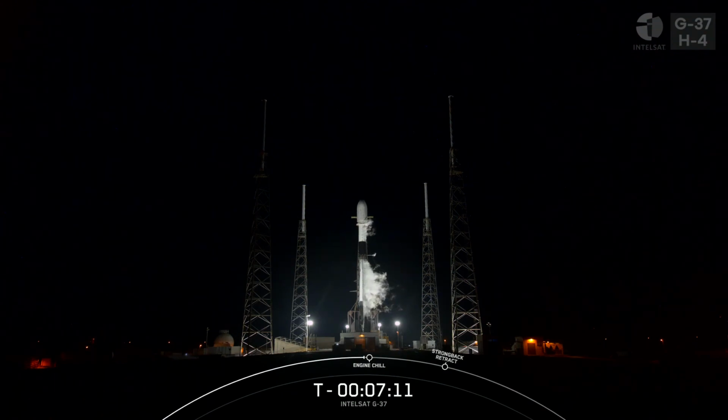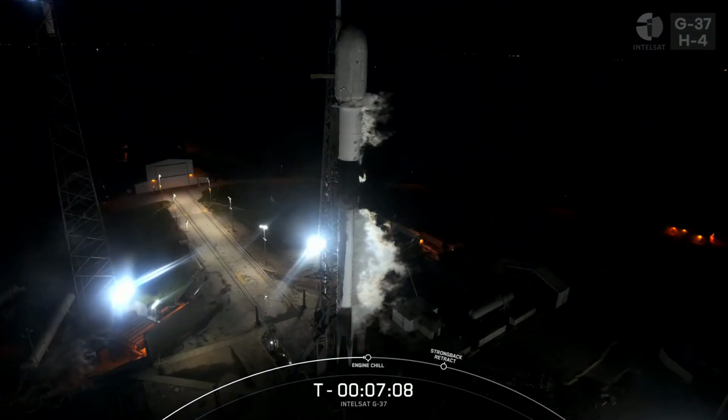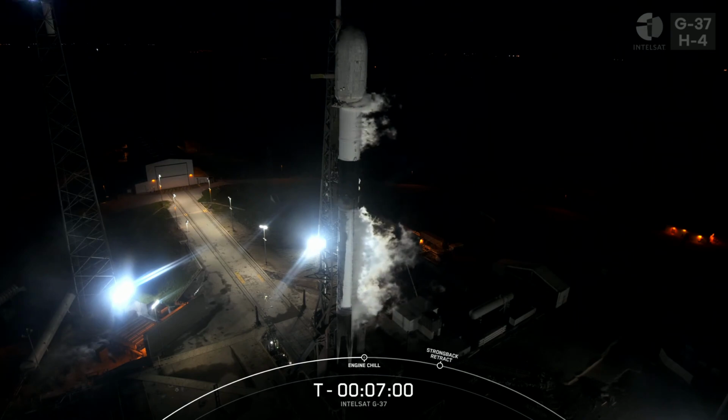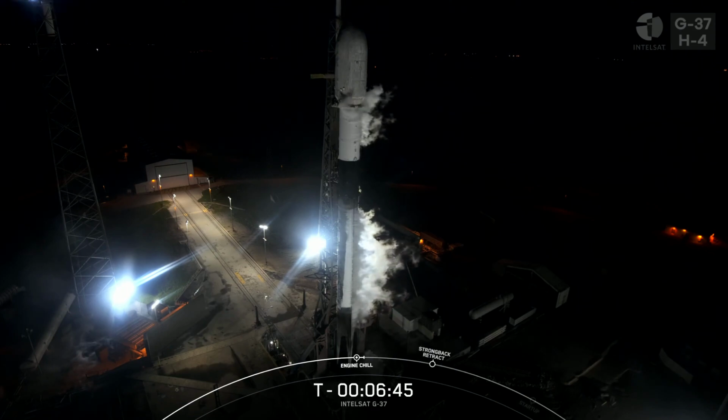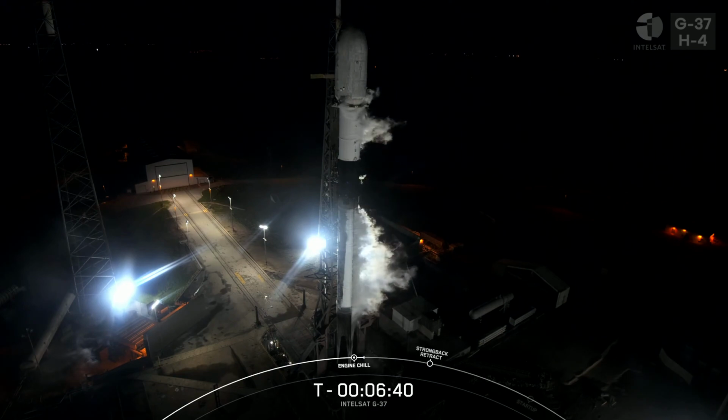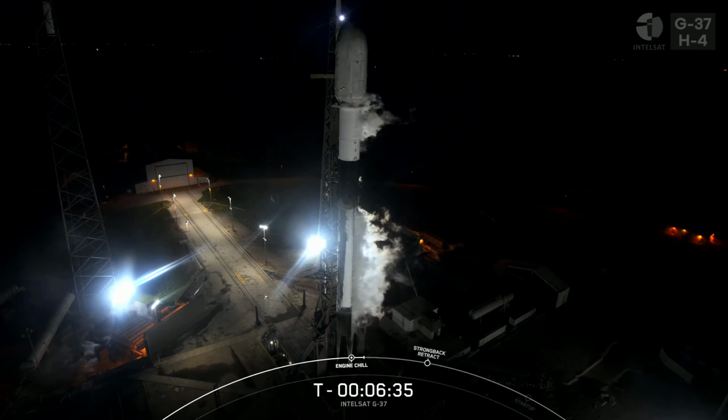And lastly, that large truss structure you see next to the Falcon 9 is the Transporter Erector, or the TE. We use it to roll the rocket out to the pad and raise it to its vertical launch position. The TE also routes the vehicle's fluids, power, and telemetry umbilicals from the ground systems to the rocket and the satellites until F9 goes on internal power and clears the pad. And under 5 minutes prior to liftoff, the TE will retract away from the rocket in preparation for liftoff. And from there, we'll be well on our way to delivering the Galaxy 37 Horizons 4 to GTO, or Geostationary Transfer Orbit.